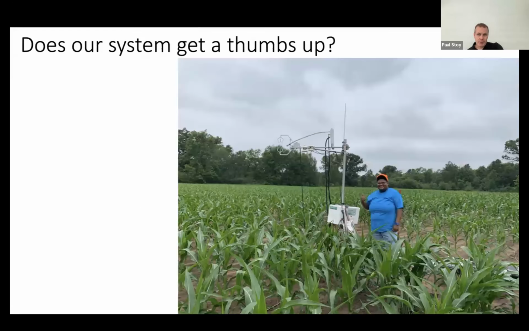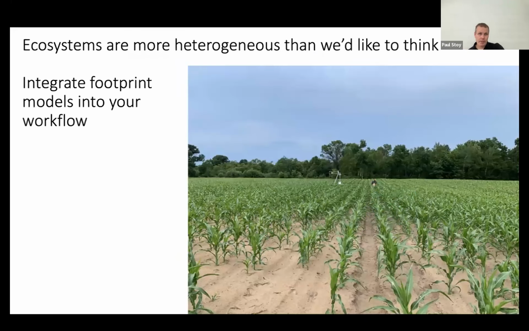But the reality is it's not always the case, right? And so we want to ask, when we do build our tower, are we going to, at the end of the day, be happy with what we did? Or are we going to say, oh, I wish that I did this differently, or I bet that's going to be a problem eventually with the data. The more we know about the tower and the system and its design, the more we're going to be able to make improvements post hoc. We're going to be able to make spontaneous improvements in the field. We're going to ensure that the data coming in are the best that they can possibly be given the circumstances. And sometimes the circumstances aren't entirely great, right?